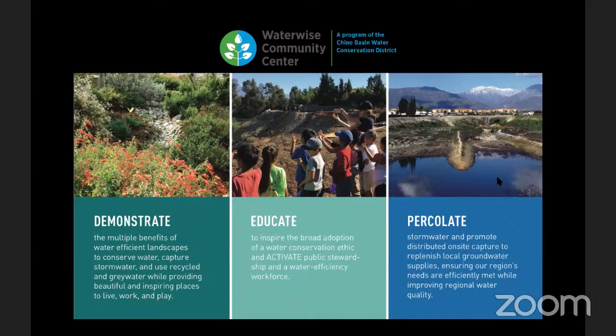It gets cleaned through natural processes, and then it becomes part of our local water supply, helping recharge our local groundwater, which is huge because in our local area, our local groundwater provides about 60% of our water supply. It's a huge resource for any community in Southern California, and we essentially exist to help protect and steward that resource. And that's how we work on the supply side of water conservation. But as an urbanized area, we also know that we need to use water wisely on the demand side. It doesn't do all that much work to work on the supply if we're not also making sure we're using it wisely on the demand side.